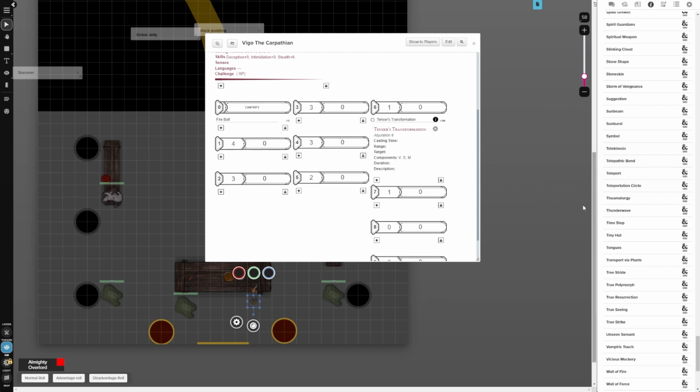I've got a copy of the Sorcerer spell list open in front of me. Make sure it's all sorted by level. And I'm going to start near the end. I like to build backwards with most of this, where I'm going to look at the higher level stuff, because when you're in a combat like this, you really want to do big stuff first before there's any question about whether this is going to make an impact.